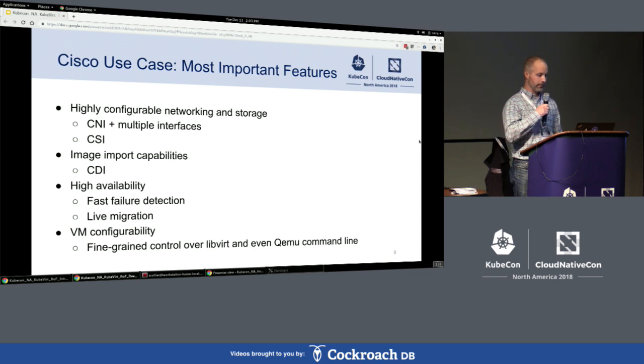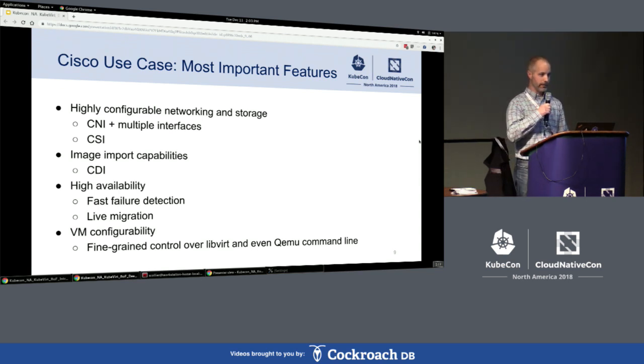The last thing that's important to us is VM configurability. There are always trade-offs in a project like this, where you're trying to stick with the Kubernetes way of doing things, or you're trying to bring in SRIOV or some type of hardware pass-through into your VM, and how are you going to do that?